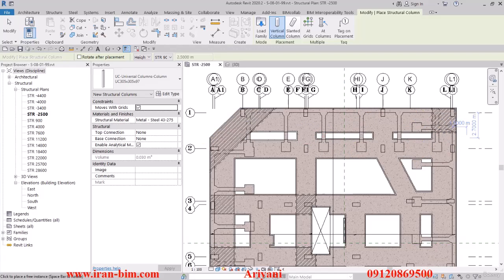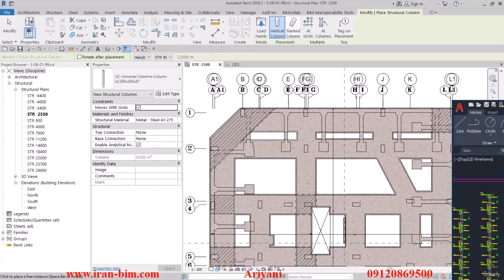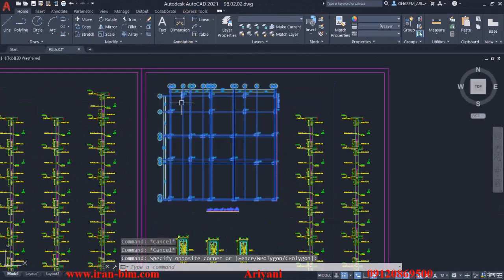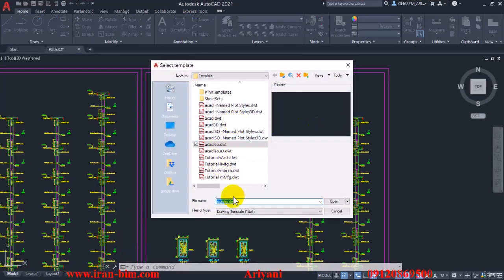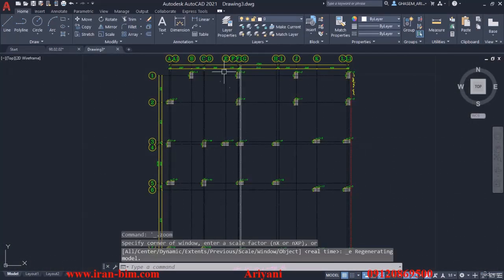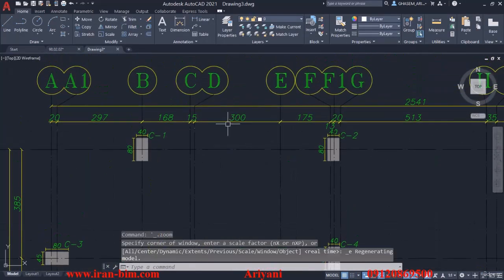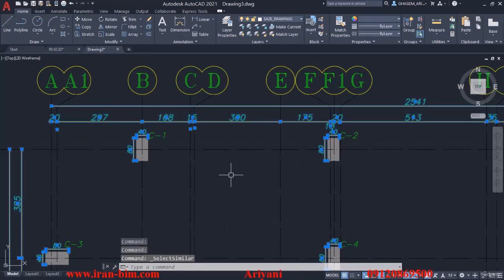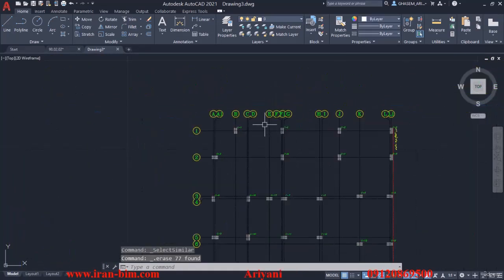I'll select the plan from the AutoCAD file, Control C, and then Control N, and then I'll open up the new AutoCAD file and paste it here. So I won't have to look for them individually in the other AutoCAD file. Then here I'll delete these dimensions and extra texts.